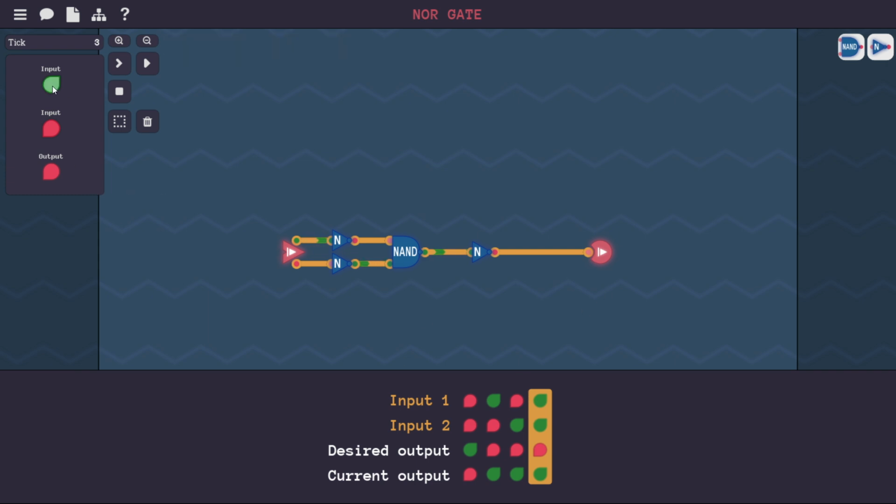And if we invert it, still the same, we're supposed to get off. And only when both of them are true do we get a false. Okay, I thought that was like an AND gate, but I can see it's different since the output is different.